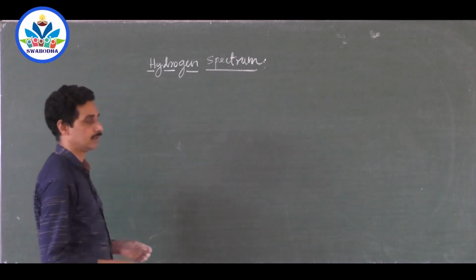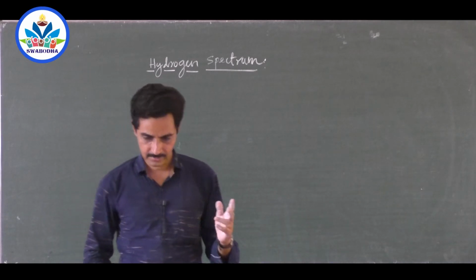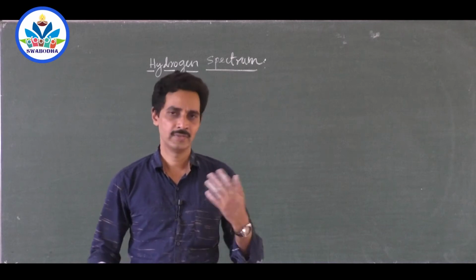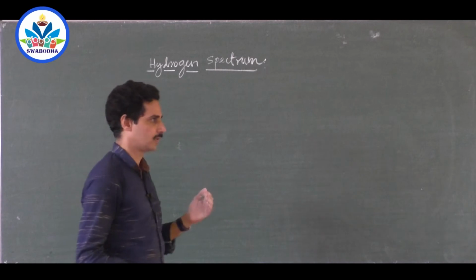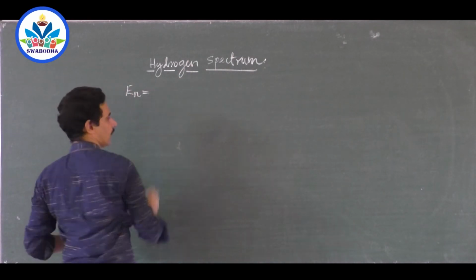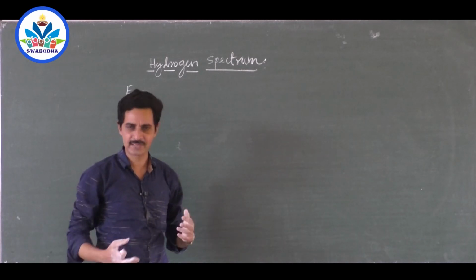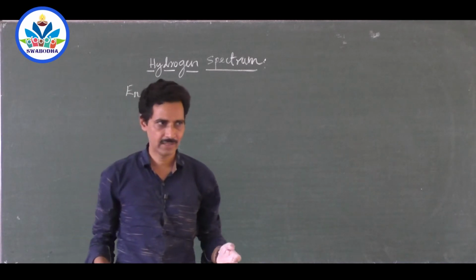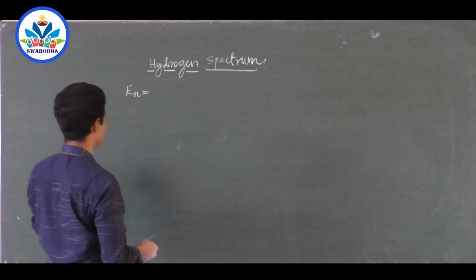It is very simple: the energy of the electron is due to two concepts. One is that it is in motion, so it will have kinetic energy, and another one is potential energy. So totally every electron should have an energy E in any orbit, the nth orbit. n is the quantization number. That means you can have only fixed values. You can fill the n values 1, 2, 3, 4, etc. You can't fill the values half, 0.33, 5.2, something like that. It can have only integral multiple form.